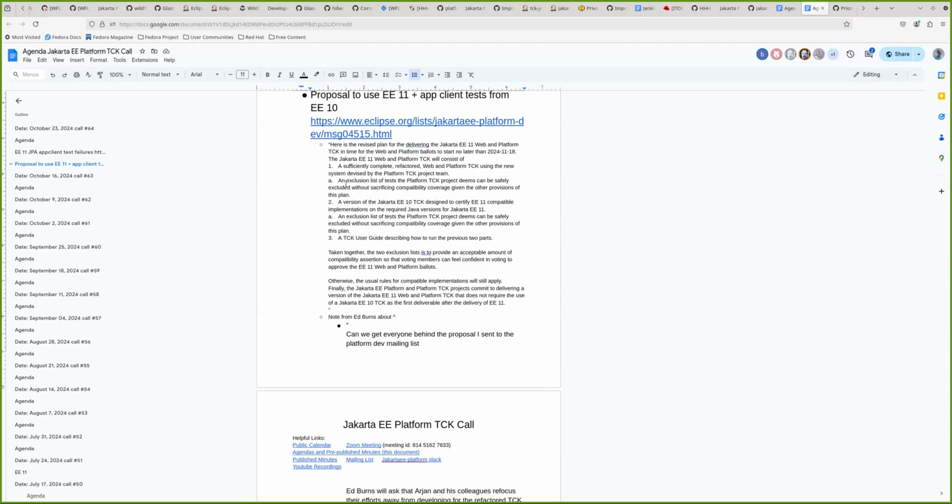And then there are various quality checks that are nice, like the app client tests that call into, actually no, I think those are covered in servlet, so never mind.